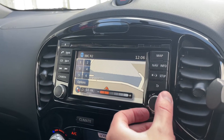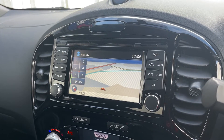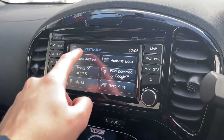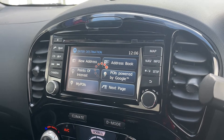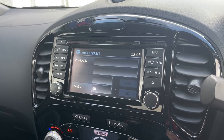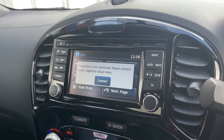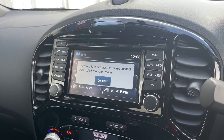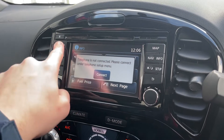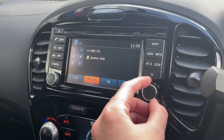Over to the map now — a nice and simple little system here. You do have your zoom in and out feature there as well so you can actually get a nice clear view of the area. If you go into the navigation you can just set the destination very simply by going into the new address, and then it will come up with the option where you can pop in the postcode or the city wherever you're going and it will direct you as best as possible, finding you the quickest route it can. You can also have the fuel prices there, so if you do connect your phone and it's connected to the internet it will be able to retrieve fuel prices nearby and find the nearest station for you.